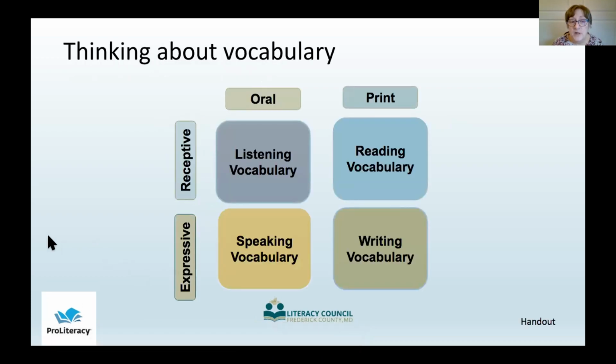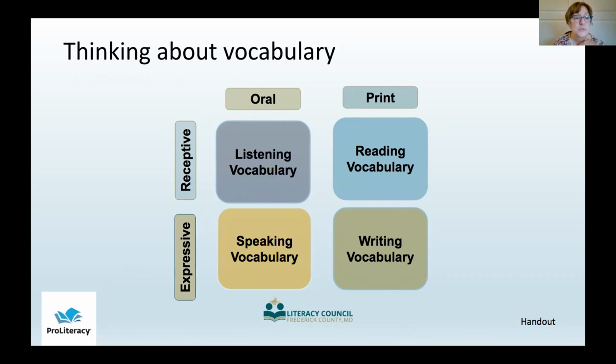Vocabulary instruction is much more involved than just teaching the meaning of words. And again, you probably previously saw that vocabulary instruction to beginning ESL students starts with listening and speaking, focusing on oral vocabulary. But vocabulary instruction also includes reading and writing, where print vocabulary is the focus.